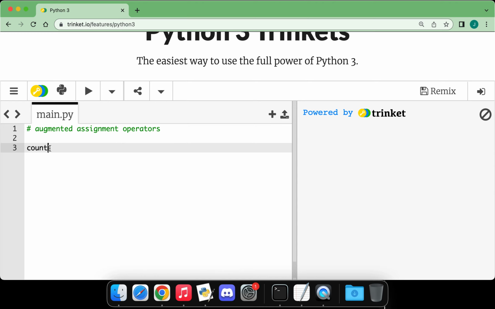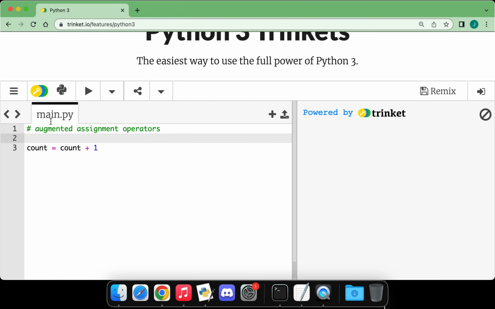So let's say we have a variable named count, and we want to make count go up 1. So I could say count equals count plus 1, okay? And I have my whole assignment statement. I've got my variable on the left. I've got my expression on the right, which is this variable plus 1, okay?